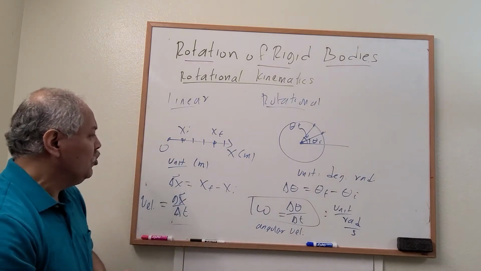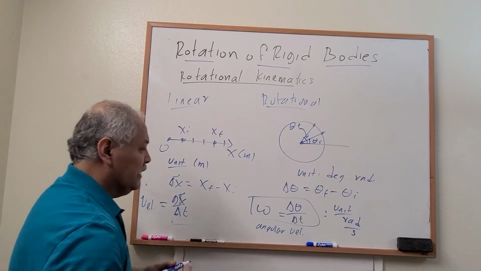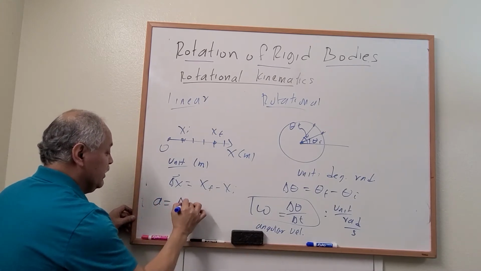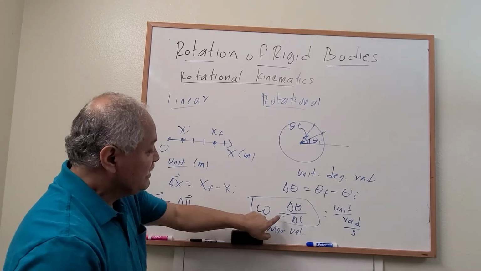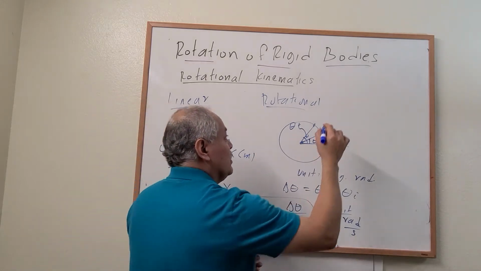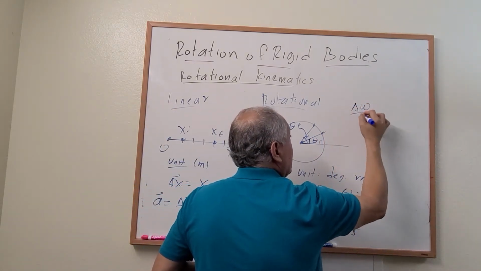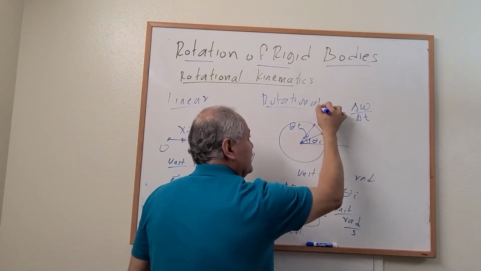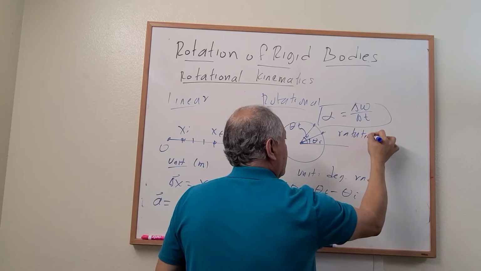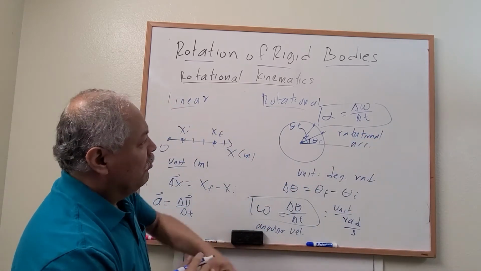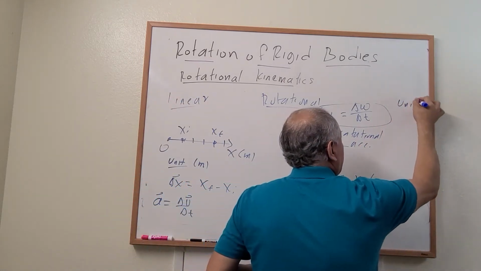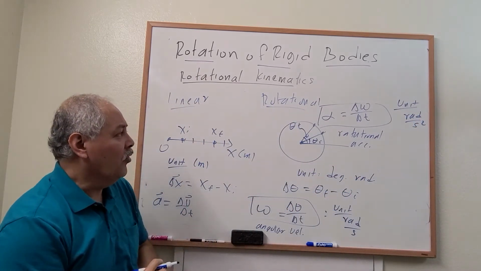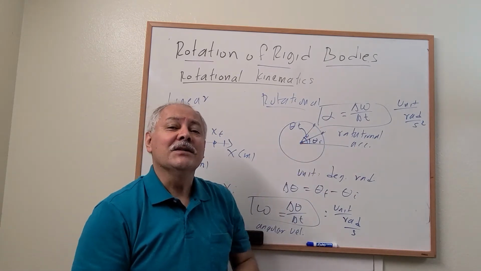Now let's go to acceleration. Remember, how do we define acceleration for the linear case? Well, we say that acceleration is just equal to the change in velocity with respect to time. We do the same thing for rotational acceleration. So we have that the change in omega with respect to time is equal to the rotational acceleration, and the symbol is alpha. So this is rotational acceleration. Perfect. What should be the units for this new quantity? Well, units are radians per second squared. Those are the units for alpha, the angular acceleration.